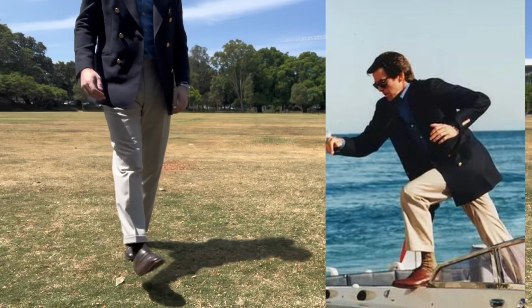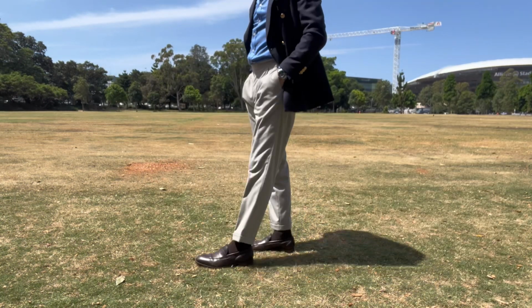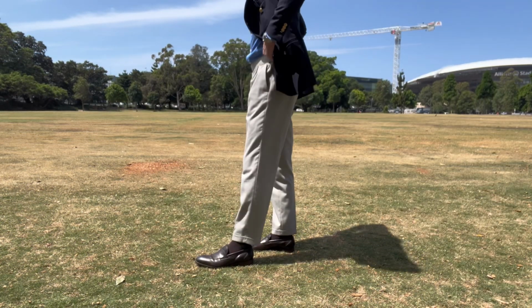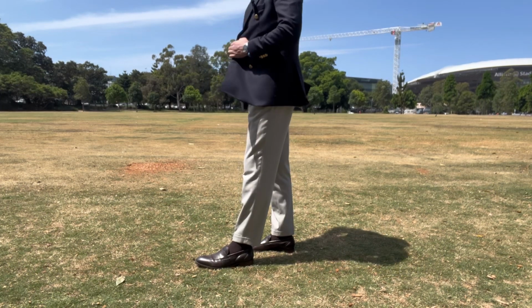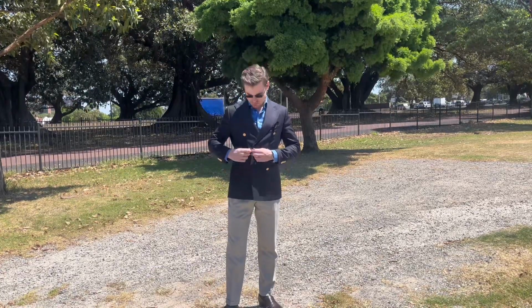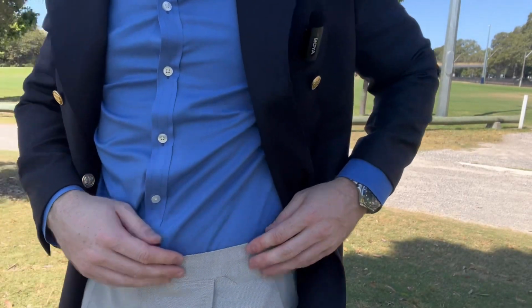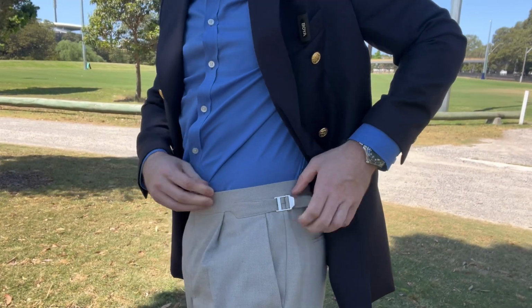Now, when it comes to the trousers, Bond is wearing a beige cotton pair of chinos. Like Bond's, my trousers have turn-ups and pleats, so they do drape pretty well. However, unlike the on-screen version, mine are a blend of polyester and wool, so they don't actually breathe very well. I'd definitely keep cotton in mind if you're planning to wear these in a warmer climate. But they do have side adjusters, so the overall look is nice and clean and sleek. There's no need for any belt here.